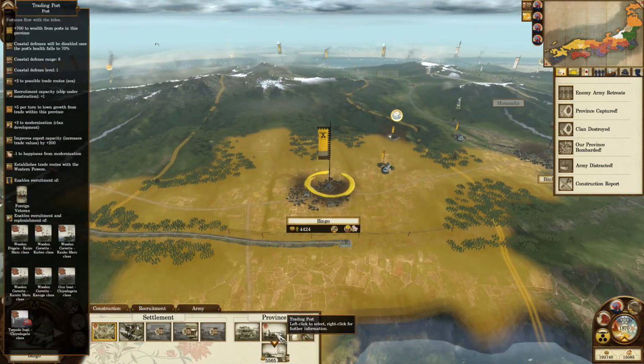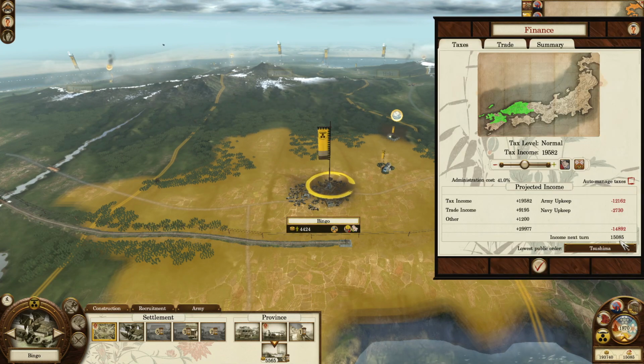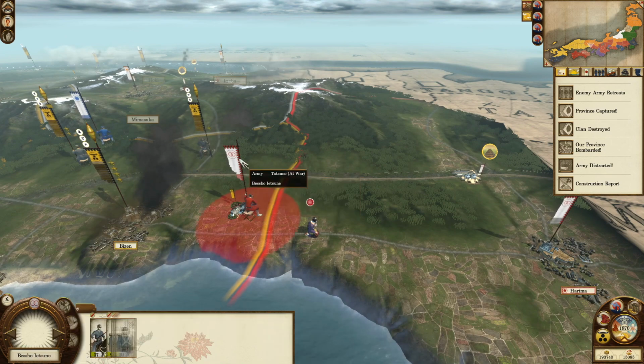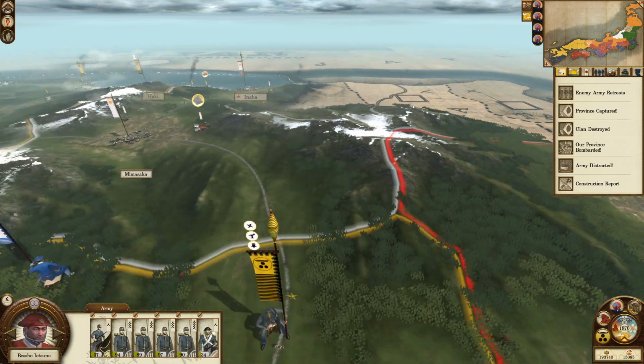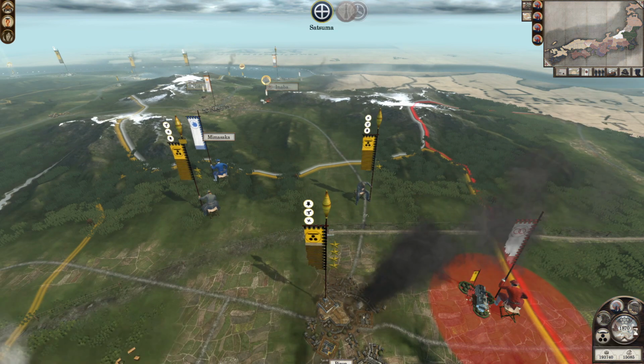So, you can't do much about this, bro. You see our income. Income's at 15k, bro, despite all the raids and damage they're causing. That is the profit. That is the benefit. And, yeah, we can expand. We can push out. Let's go pushing aggressively.